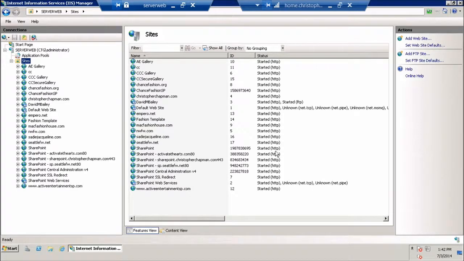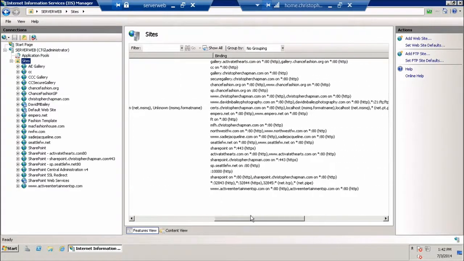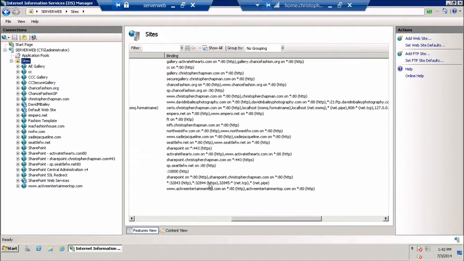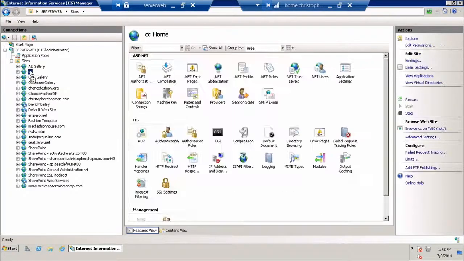You'll notice started, all these are HTTP. If you come over here, I've got HTTPS bindings there. So they're created. They're throughout. Yeah, this is really what it is. This is your IIS Manager. It's funny that I get to show this right now, and I'm going to close it because this is all we're going to look at. We saw it. We're good.